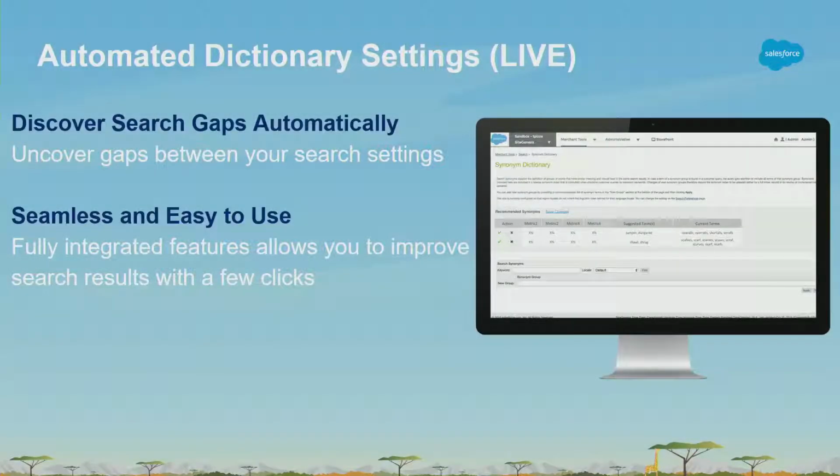This is not for shopper experiences, this is purely for our merchants. This automated dictionary settings feature uses some natural language processing and the same engine deployment to recommend enhancements to our search dictionary settings or our customer search dictionary settings. So it takes what used to be maybe a week-long project and turns it into an accept or a reject that someone can do maybe for a couple hours, one day a week.